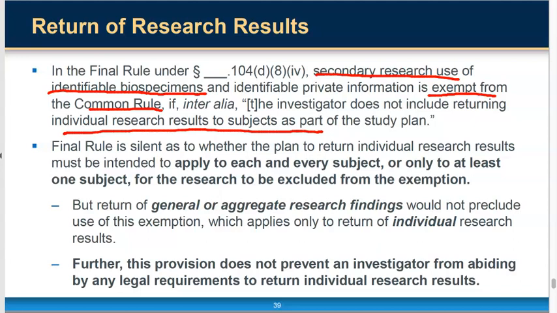The reason for that is that if research does include returning research results, it cannot be exempt because the IRB would want to know the plans for returning individual research results so that they could make a determination as to whether the plan is appropriate. For example, whether it includes genetic counselors to help the participant understand the information.